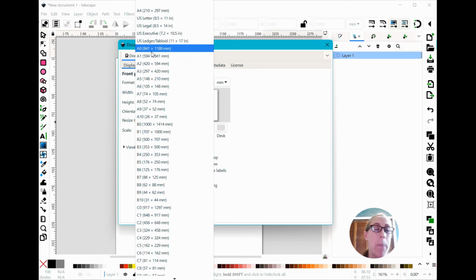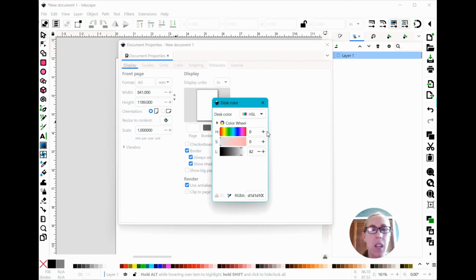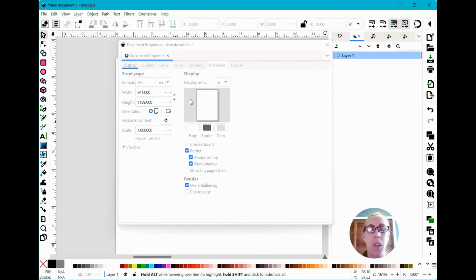If you're normally going to be opening up patterns, you don't really need to change the page size because you're going to be opening up a pattern. Or you can make a default layer such as the A0 size or whatever you want, really. Don't change the scale. Make sure you leave it there. And display units, I like to change my display units to inches. I do keep a border, and I like my desktop to be a different color. But you can click on those and you can change the appearance of your canvas and your page.